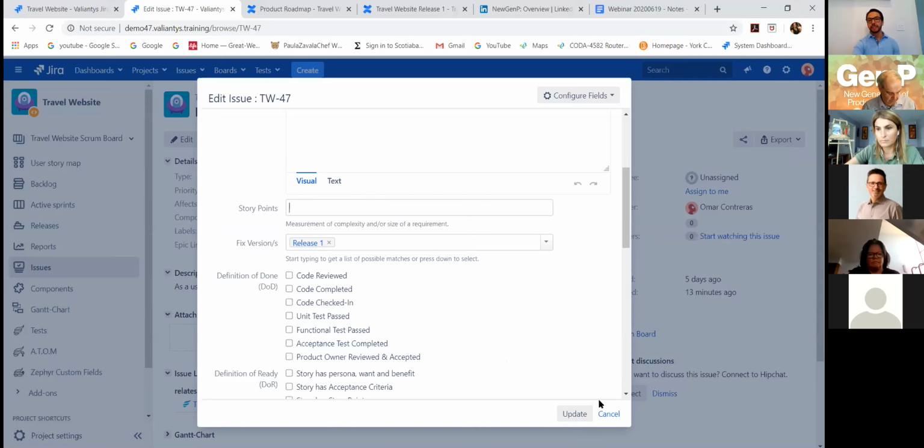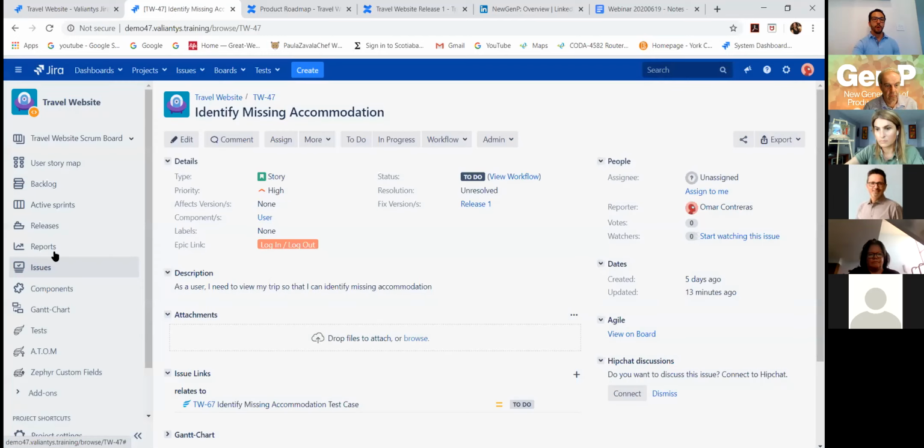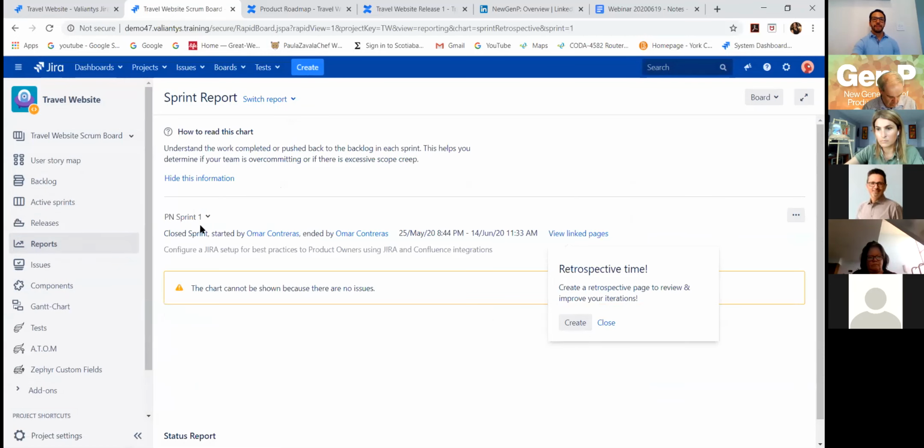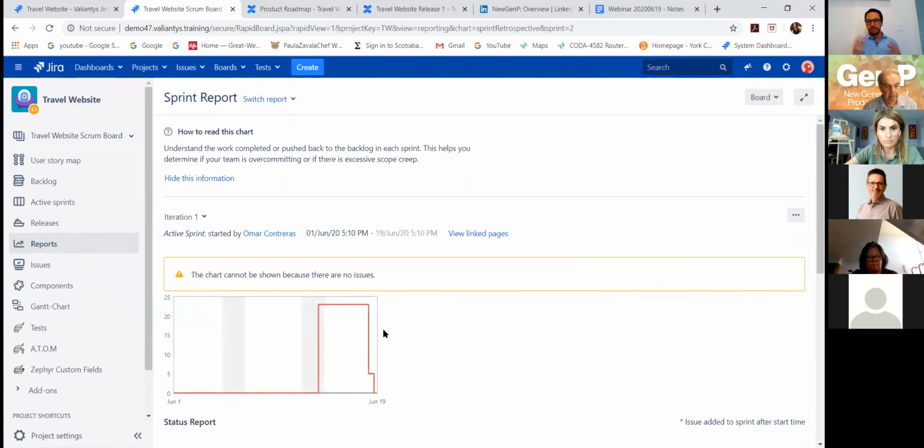Now, this field in Jira works with the reports. For example, I already worked for the purpose of this demo on an iteration, right? You can see here my sprint report, and basically I finished the development and the testing and accepted all the stories today in the morning.